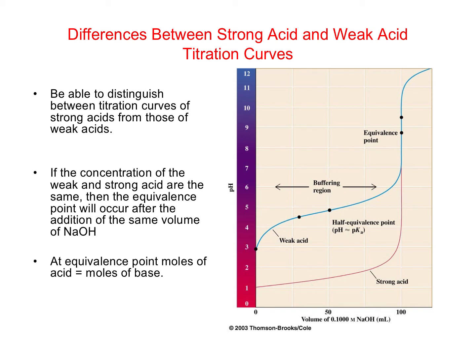Now, in terms of the pH before the equivalence point, assuming the two acids have the same concentration, the weak acid will always have a higher pH, right? Because the strong acid completely dissociates, it's going to have a lower pH than essentially the buffering region of a weak acid titration curve. And the importance of the half equivalence point in the weak acid isn't really relevant in the strong acid. We're essentially assuming that the Ka for a strong acid is infinite, that the acid is completely dissociating. So there is no special significance of the half equivalence point in the case of a strong acid being titrated by a base.